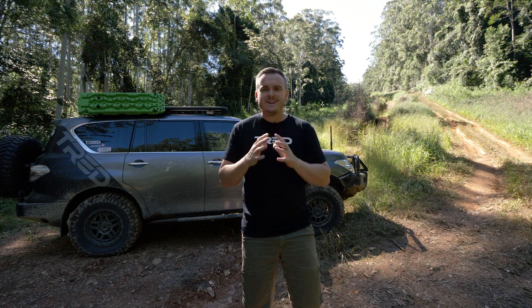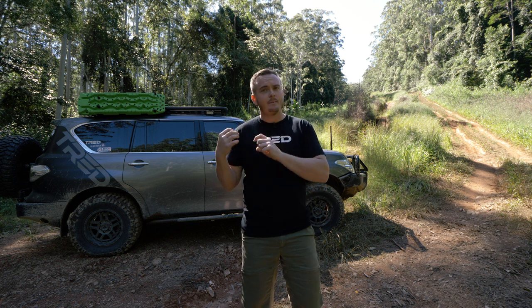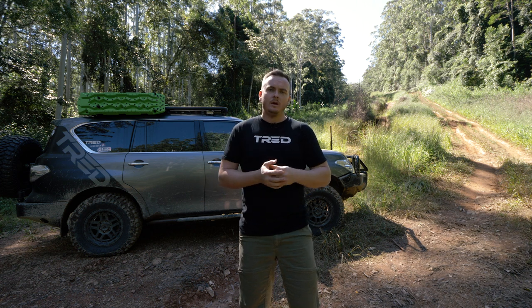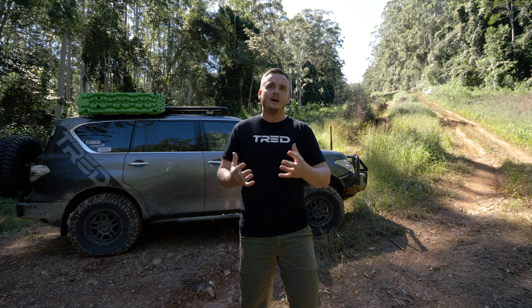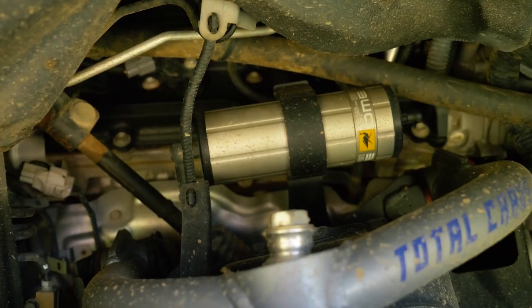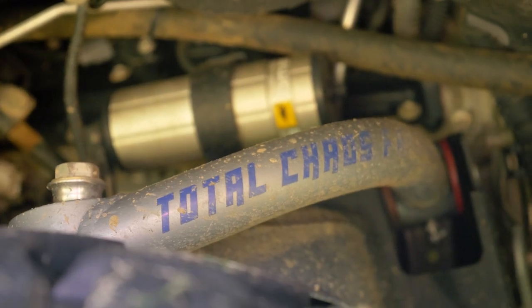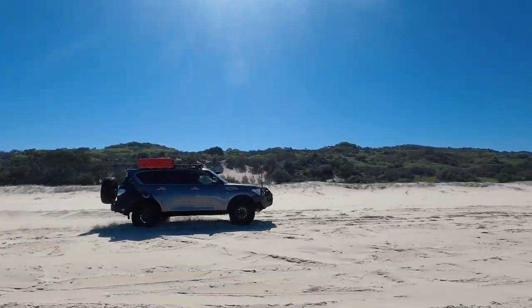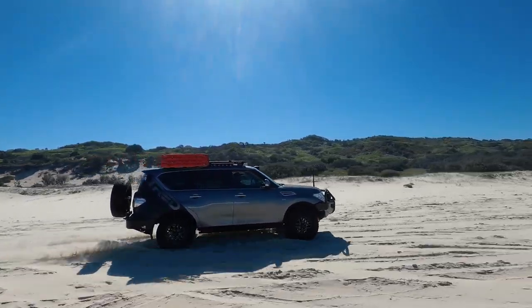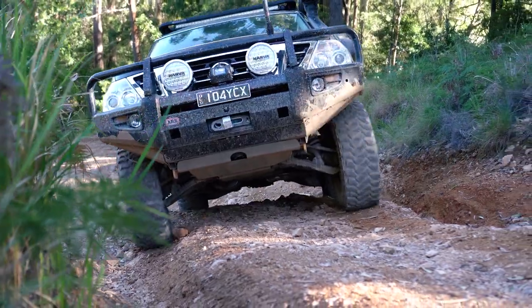Then I went over to the suspension. These things had what's called a hydraulic body motion control system — a fantastic system used in rally cars, and a really smooth ride. But I do a lot of off-road and there's a lot of weight in these vehicles with all the armour. So I worked out how to change this vehicle back down to STL spec, which meant putting sway bars in, but it enabled me to put my own suspension choice in. I upgraded to BP-51 bypasses with Total Chaos uppers. It completely changed the way this four-wheel drive goes off-road — just soaks up bumps, loves sand. Once you dial in the valving, you watch the car sit perfectly flat and the wheels take up all the terrain. If it's a bit soft, you just grab the adjuster knobs and change the compression and rebound on the fly.